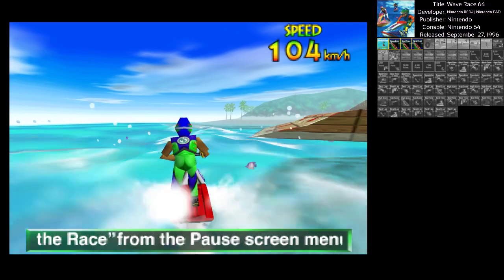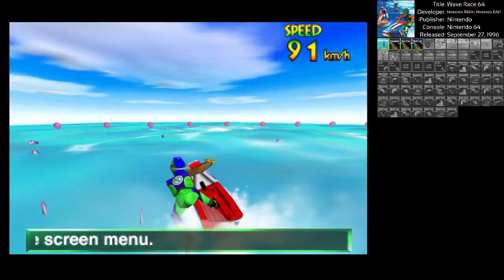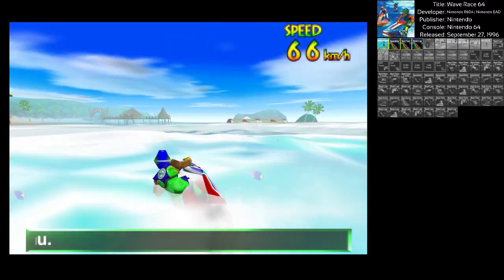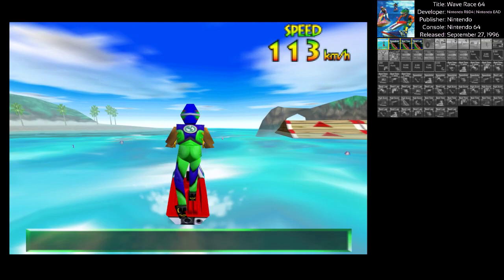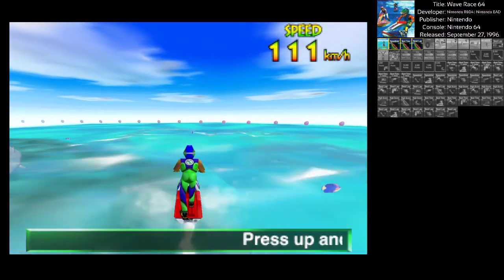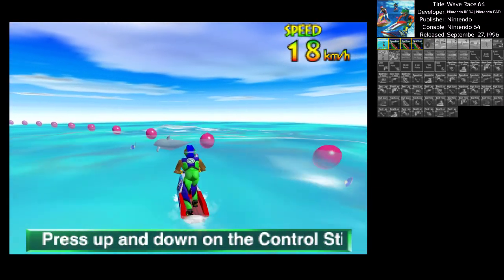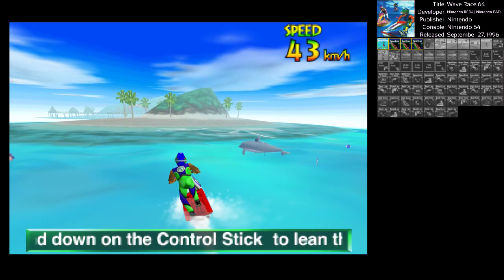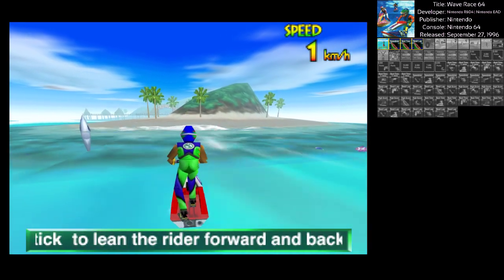I've seen in the controls that you're able to dampen the waves, so that you don't jump around as much. Press up and down on the control stick to lean the rider forward and back. I wanna see if this works or not. What does this do even?